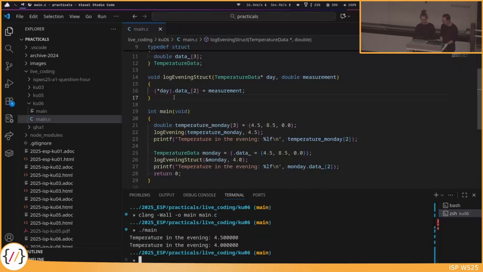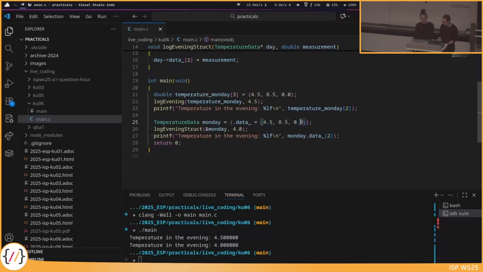But the nicer thing, I think you saw this in the lecture, is we have this arrow operator here, and this is exactly the same as if we do dereference and then the dot. Because with the parentheses, this is really weird to write because you always need to put this in parentheses. With this arrow here, it just does both in one because this is really something you do very often. So there exists this arrow operator and we see it works. We dereference it, get to the array, change the array, and we actually change the array in the main.